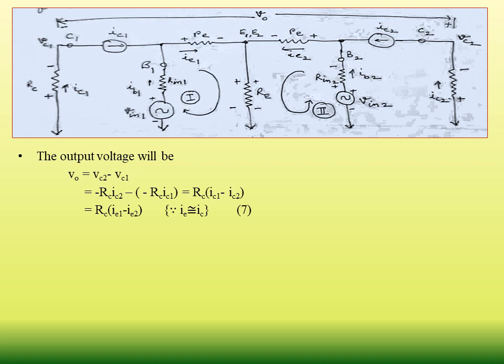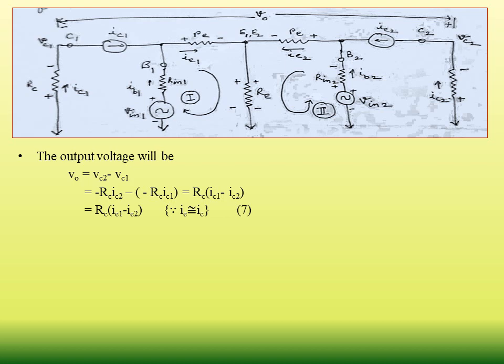Now Vc2 is the voltage at the collector C2, and there is resistor RC between Vc2 and collector and ground, and we know voltage of ground is always 0. And ground is more positive with respect to collector, so we can write 0 minus Vc2, that is the potential difference, because 0 is more positive, so 0 minus Vc2 is equal to the product of current and resistor in between. Resistor is RC and the current is IC2. So 0 minus Vc2 is equal to IC2 into RC, or taking the minus sign on the other side, Vc2 is equal to IC2 into RC, that I have written here.